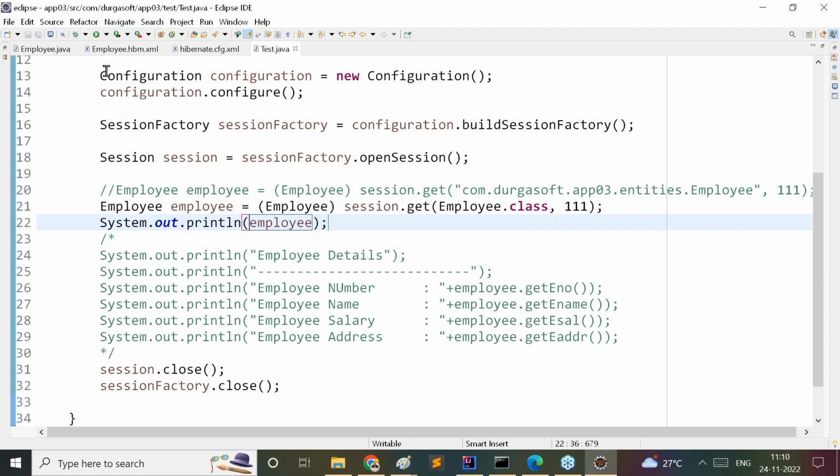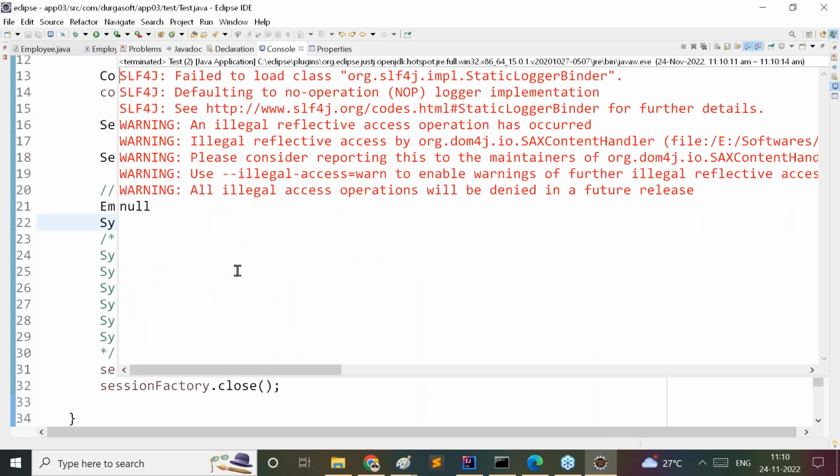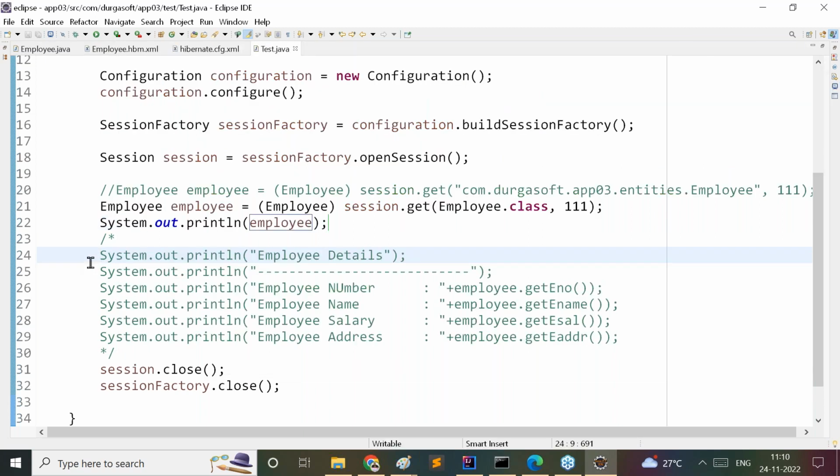Null value here we are getting. Now try to understand this clearly. Yes, we are displaying the null value. Guys, please remember this point here. In the case of this get method, what is the first point I'm telling to you? If record is available, record will be retrieved. If record is not available, it will return a null value directly.